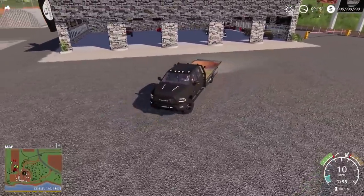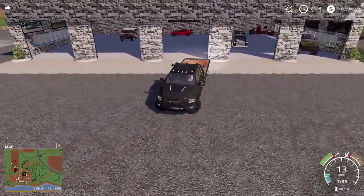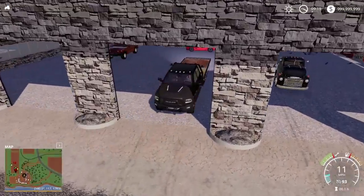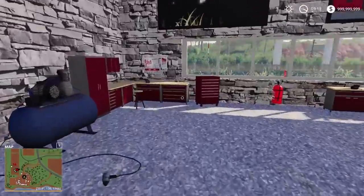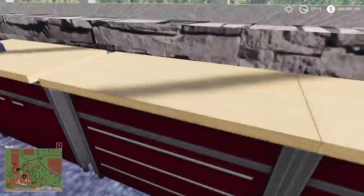All right, so I think I'm just going to be taking the Ram, actually. I just kind of want to introduce it to the shop here, and I want to pick up a few things from my toolboxes here. I want to make sure that I get all my tools. There we go. Open the drawer.